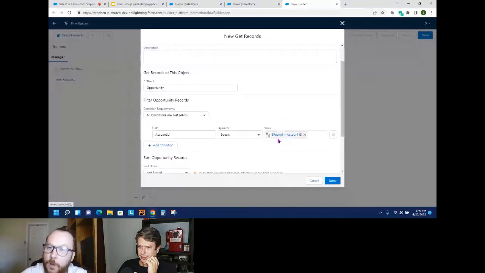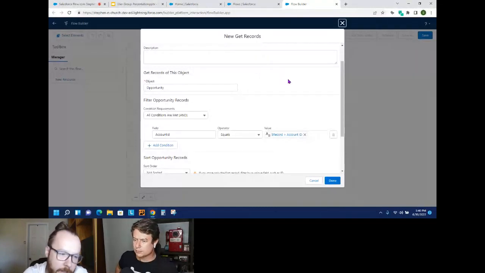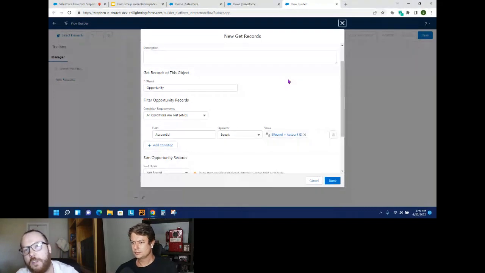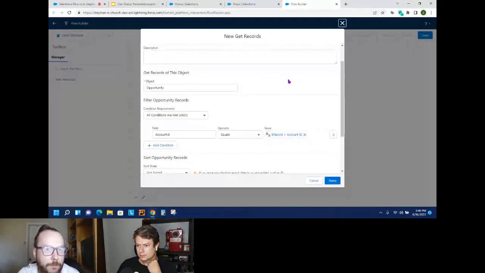That's a great question. So $record is not in screen flows. The difference with screen flows is you would need to actually create the record variable. So let's say you have a screen flow that's running on the account. You would go into the screen flow, you would create an account record variable manually, and then you would need to pass that into your screen flow. You can do that by configuring your quick actions and your lightning pages to basically populate that record into the record variable. So yeah, it's different for screen flows.